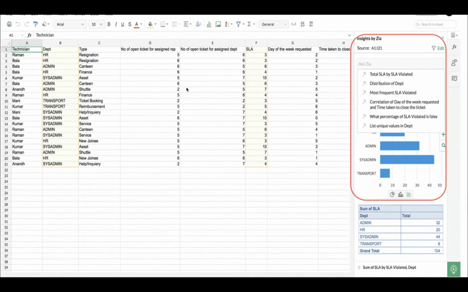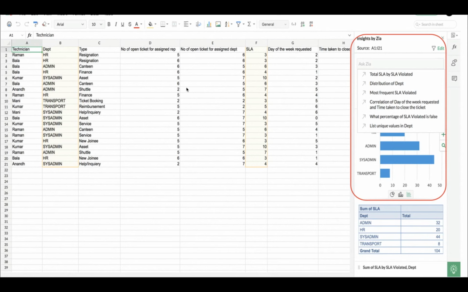Now, here is a screenshot from Zoho spreadsheet. Here you have some data points on a support ticket. A lot of us manage everything on spreadsheets, right? Everything from finances to baby's growth to system provisioning in the enterprise and so on. Now, here you have a technician, you have a department, and then you have the type in which they do. I hope you can see that data on the screen.